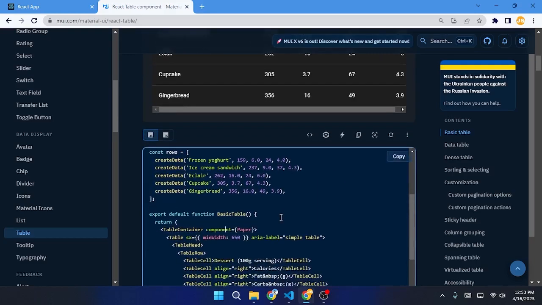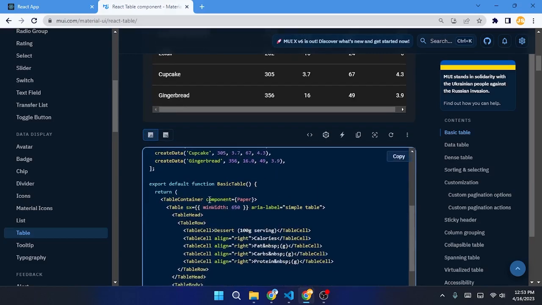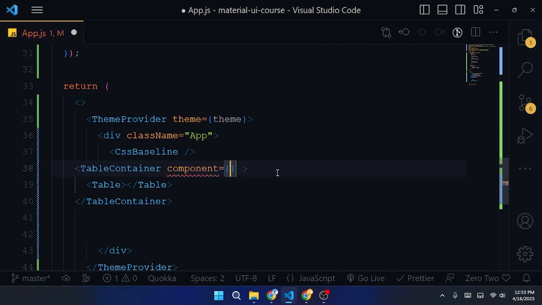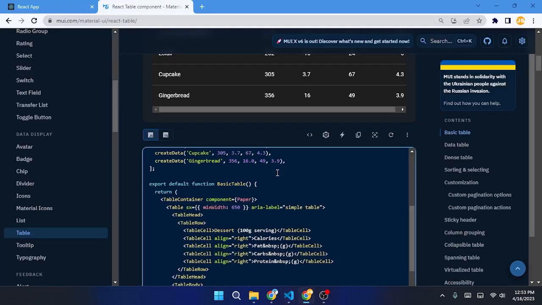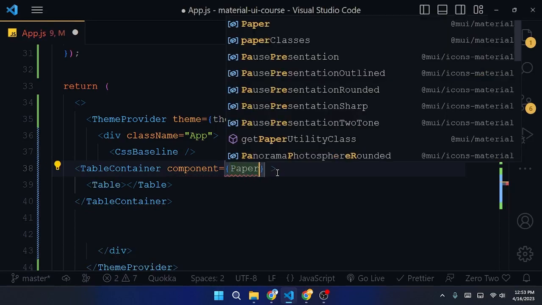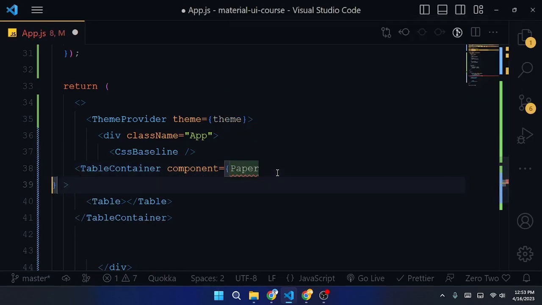I have shown you the paper component before, so I will also make it a paper component. There will be no quotation like this.